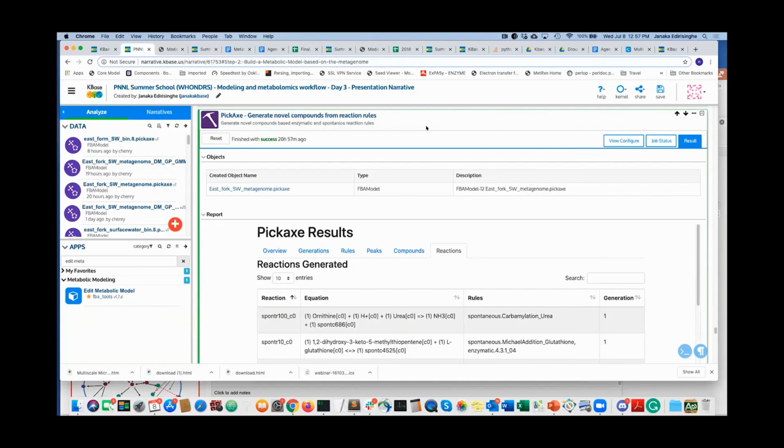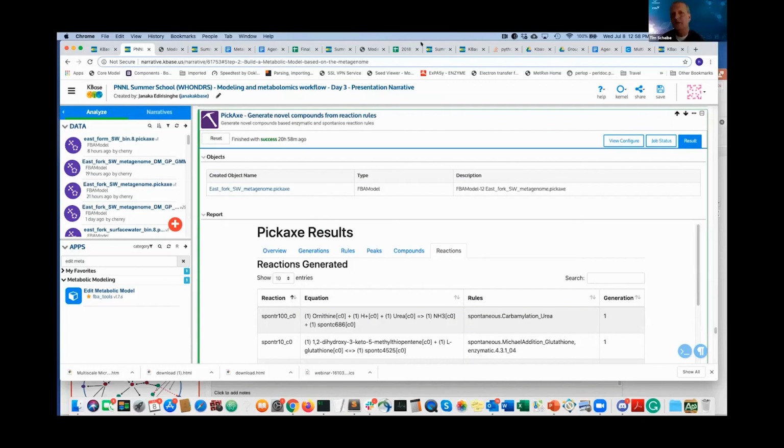Many of them come close, and that's why we use that as a proxy for knowledge of what your genome actually does. Fluxomics figures out, based on your measurements, what your organism is actually doing. So fluxomics can figure out what the real flux is, while FBA only approximates it based on some kind of objective function. You might want to pick a different objective function to get a better answer for your genome, if you're in an environment where it's not optimizing biomass. That's a critical piece of thinking when you're using this tool.